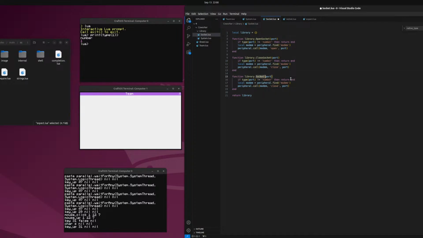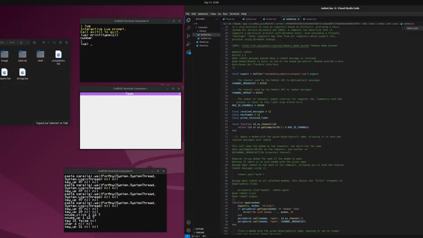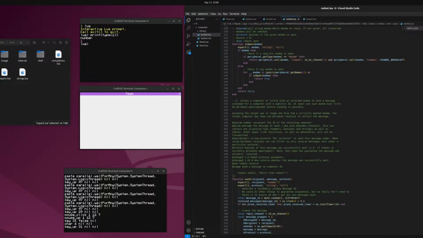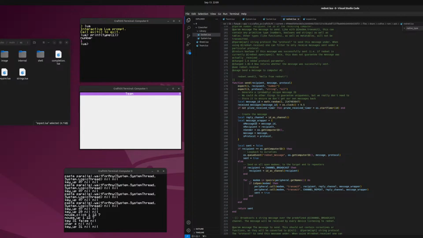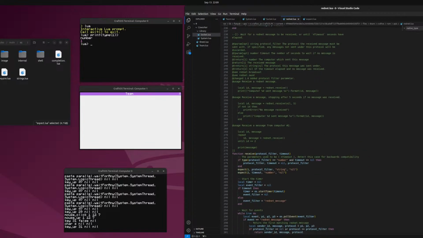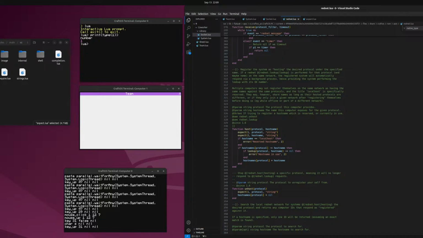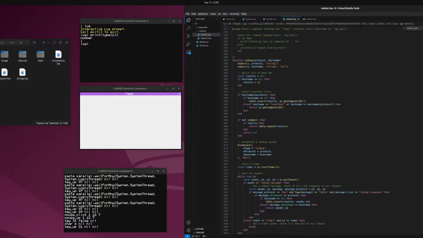And now we're gonna have a socket dot send. You provide a message and a port. So if I could just look up where broadcast is. Host, look up.